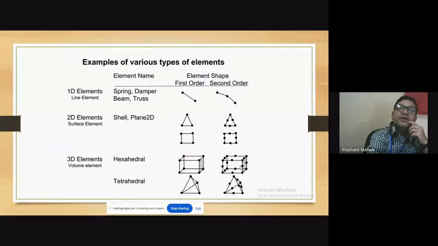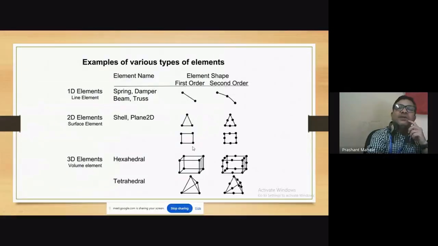These are 20 node hexahedral 3D elements. One more element that is used is the tetrahedral. This is a 3D element again. It is a 4 node tetrahedral element. And if a node is added here, then you can find here 10 node tetrahedral 3D elements.